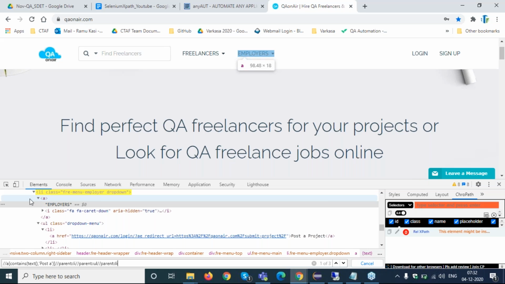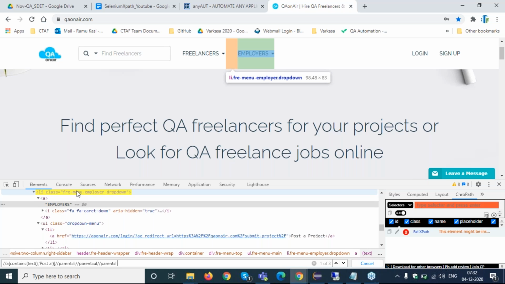Sure. Right now, I have found the topmost parent, and I'm saying within this parent, get the matching text. So I'm just saying go to the next tag, which is A. In this case, the A is a child of li. So I'll just write /A. Either I can write /A, or I can even use the word child. Let me try that. Child: A. See, this also works.